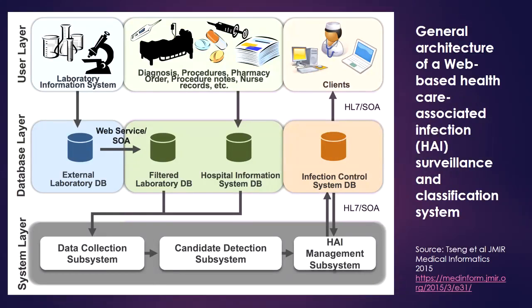There's also a nice article that came out in 2015 that describes a completely automated system designed to detect those nosocomial or healthcare-associated infections within a hospital. So this article describes the system that they set up and compares this completely automated approach to the more traditional approach in which infection control practitioners were identifying these healthcare-associated infections. And this figure here just gives a little bit of a flow chart of how this works.